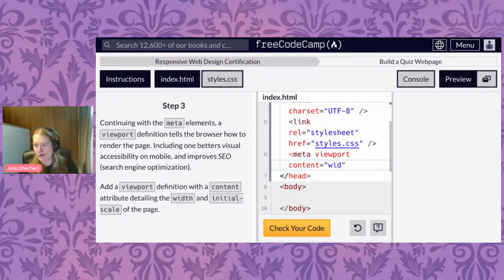Just grabbing the viewport MDN link. Is it meta name equals viewport?